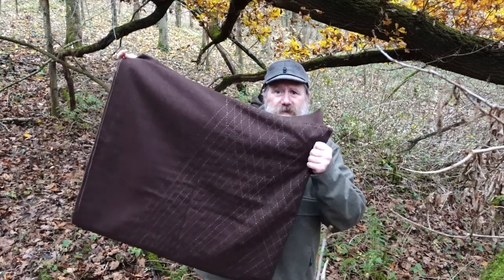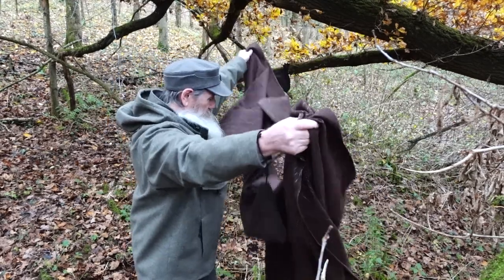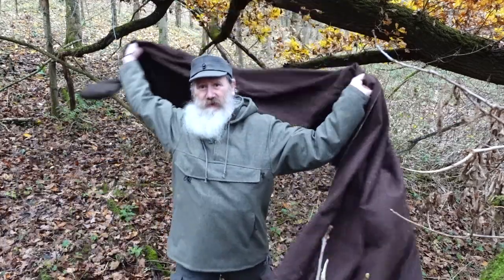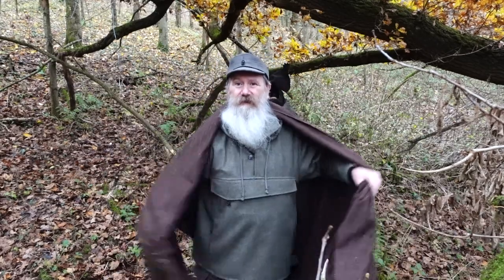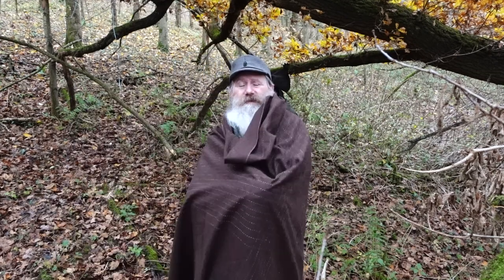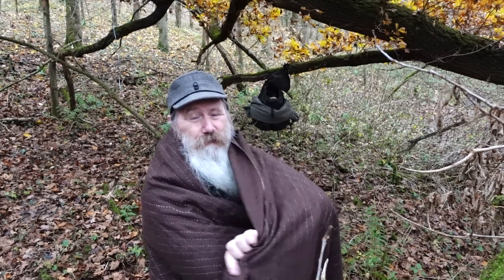The hammock. It's full. It's not too cold now, but listen to the background noise, which is quite an important thing about this woolly stuff while I'm handling it. You won't feel or hear a lot of noise, and see, it blends in really nicely. So even if I'm not having a camp up like now, I can still use it as a blanket to wrap myself up and keep warm.